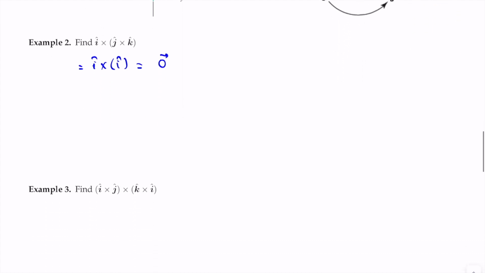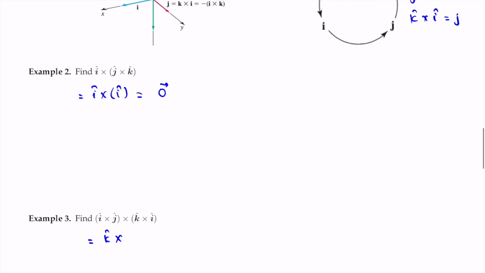Now for example 3, you have the following cross product. Again, perform all the cross products inside the parentheses first. So i crossed with k will give you negative j. And k crossed with i, right here, will give you positive j. And k crossed with j, you go the other way around, so you have negative i. So hopefully that is easy enough of a calculation for you to follow.